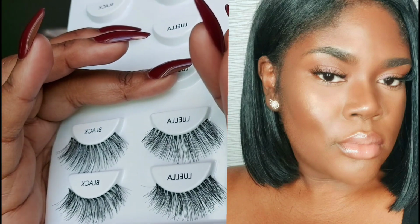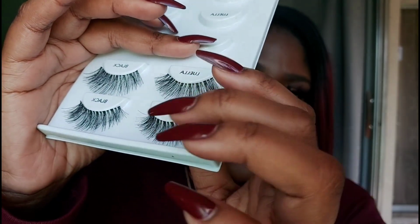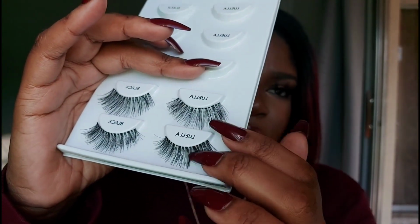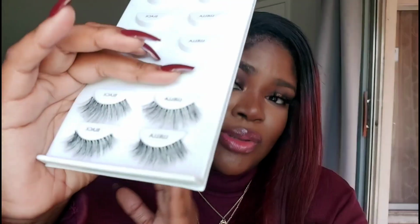For me, this is every day. For some people, this may be a little bit of a special occasion, but this is such a lightweight, pretty style. I really love this. It's called Luella. This is another one that I wore to work. Like, I can wear this to Publix, to Walgreens, this type of lash. It's very natural, super pretty. I absolutely love it. Again, this is a 6-pack. You can buy the one for $1 or just buy the 6-pack for $5.50. But this is definitely a bargain, and I absolutely love these lashes, and I will continue to wear these when I don't want to do too much, when I just want to be a basic Betty.